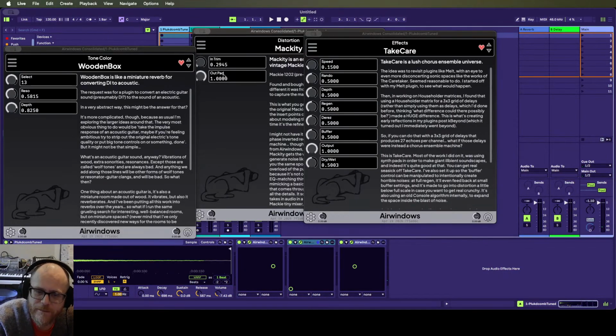All free stuff except for what's built into the synthesizer, or built into the DAW, I should say.